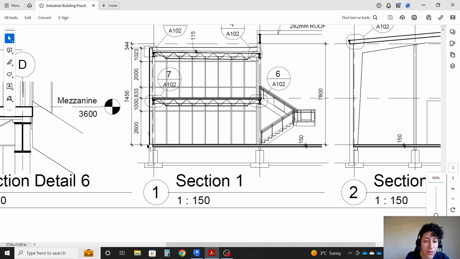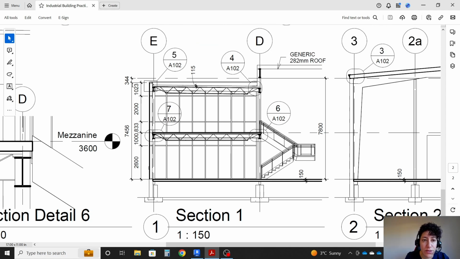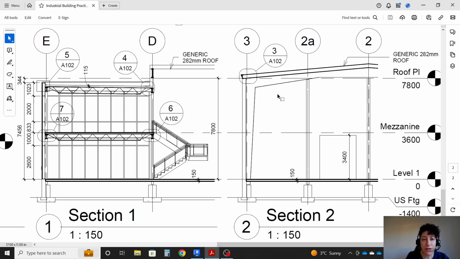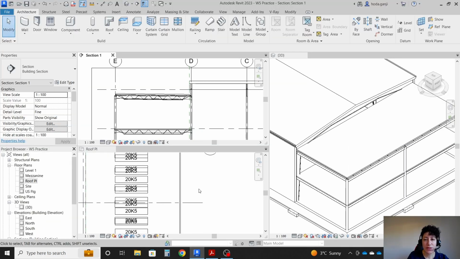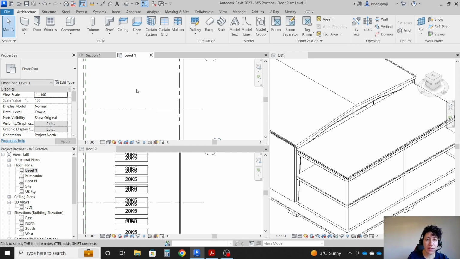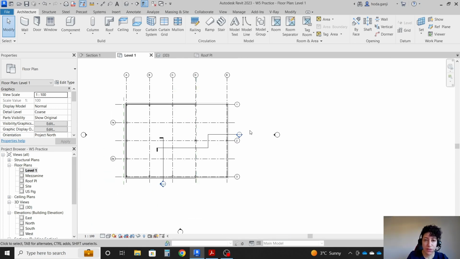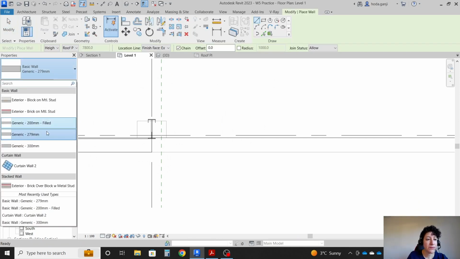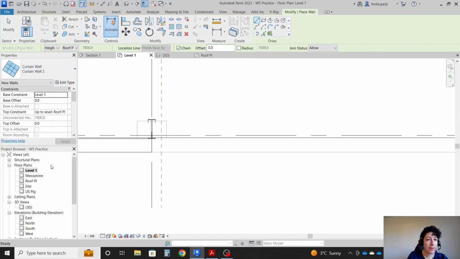You see it goes from this level to the roof level. However, there is an offset of negative 344 over there. So how about I go with my level 1? I want to go with TW, so it's a little bit easier to work with. I'm gonna go with wall, storefront wall, level 1 to roof plane.